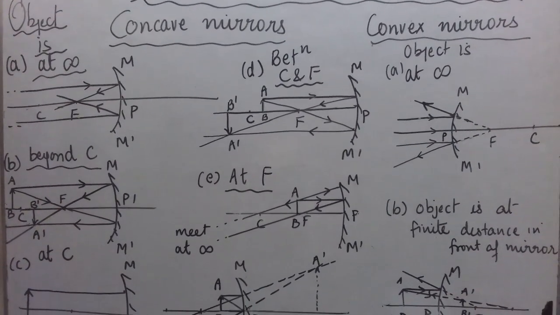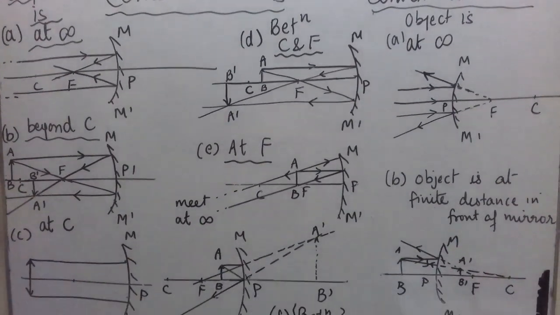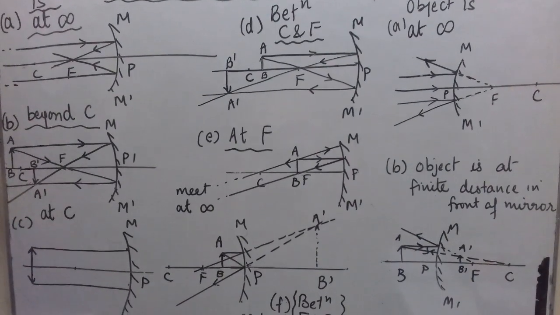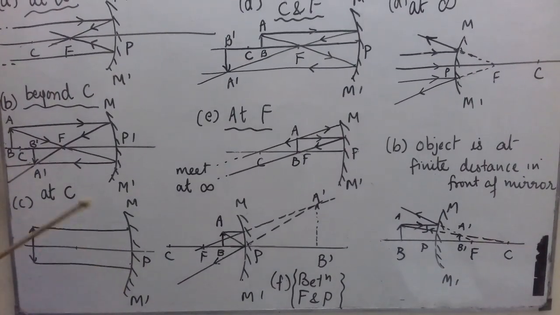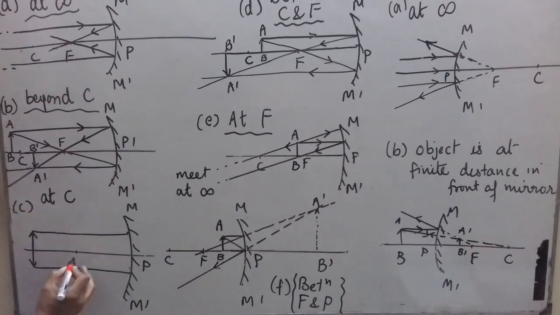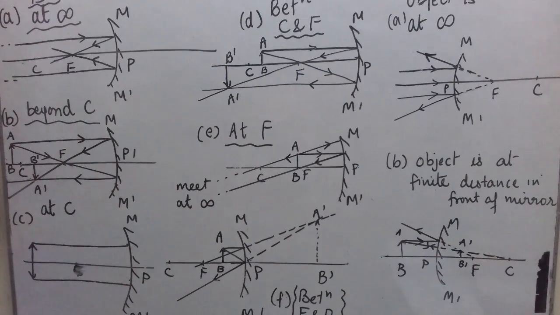Now the third diagram I have not intentionally completed because I know that even if there is a slight error, your ray diagram can go wrong. So here you can do a little manipulation. What kind of manipulation? Just see here. I have taken this F, I'll write F afterwards, sorry.